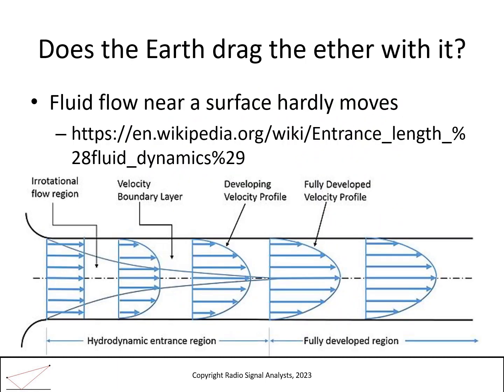One nagging possibility might be that if there is an ether, some of it is dragged by the Earth like a fluid. Fluid dynamics suggests that there is a layer of fluid that stays with the boundary. In this illustration, the fluid velocity is 0 with respect to the cylinder walls. A velocity gradient exists for the fluid away from the walls. This applies if the fluid is still and the cylinder moves, or vice versa.